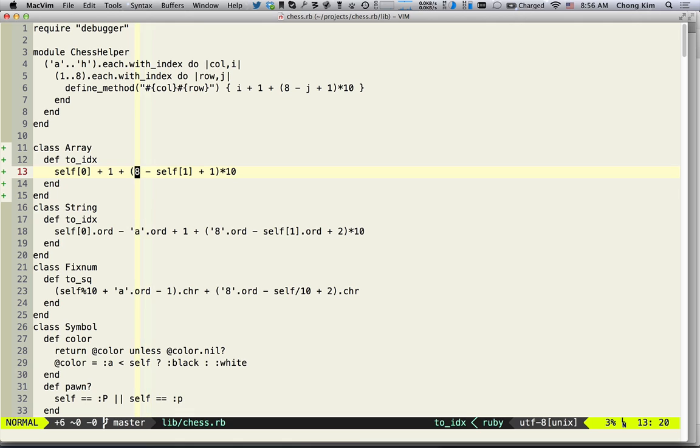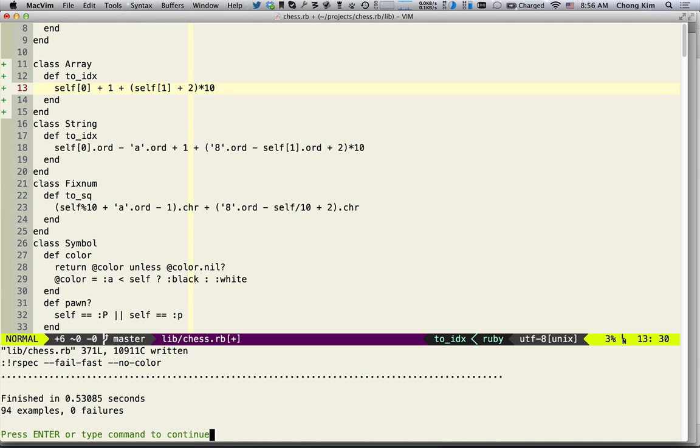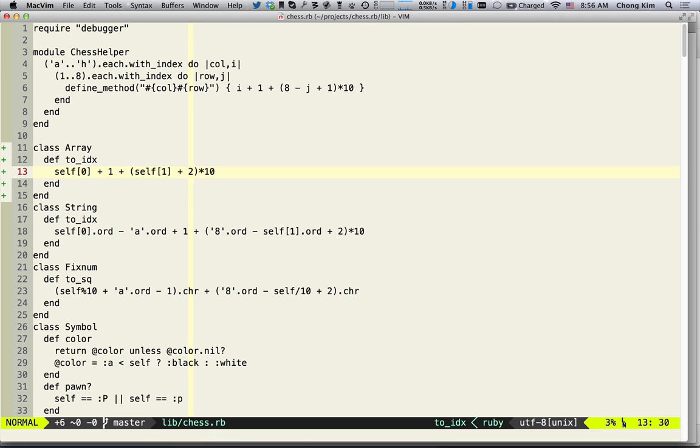Okay, so it's probably this. Okay. All right. I was looking here, but I realized that for the y part, it's flipped because 1 starts at the bottom. The low number starts at the bottom, but in this case, the low number starts at the top. So it's a good thing that we wrote the test. All right, so the test is passing.